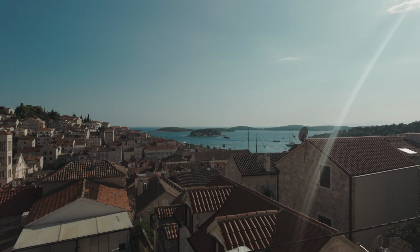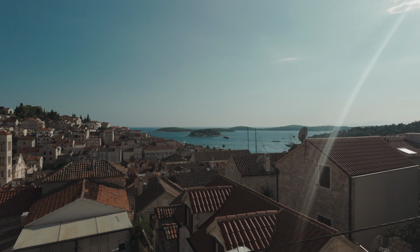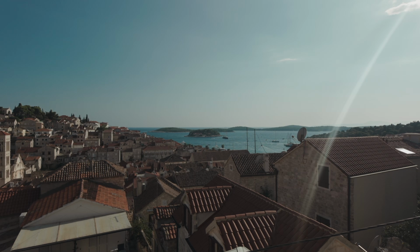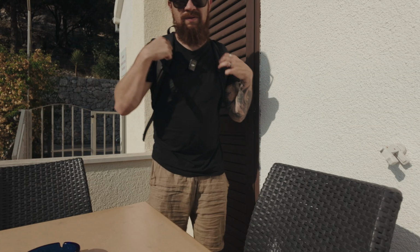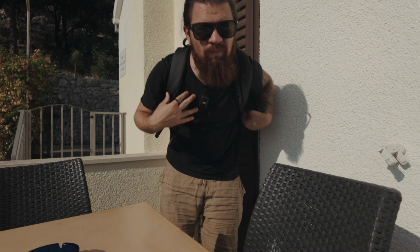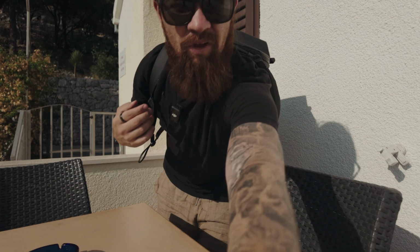I did not have an issue with anything but this one part right here. Look at this awesome view from my Airbnb in Hvar. What I wanted to talk about was, because of how hot it is here, this is something I noticed with this Urban Explorer. It's a decent backpack, but if you're sweating, one of the things I noticed, and I don't know how well y'all are gonna be able to see this, but you see these lines right here.